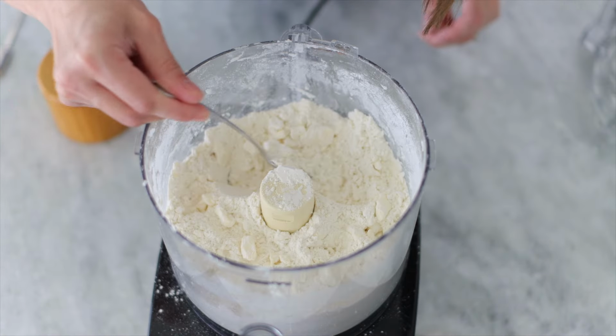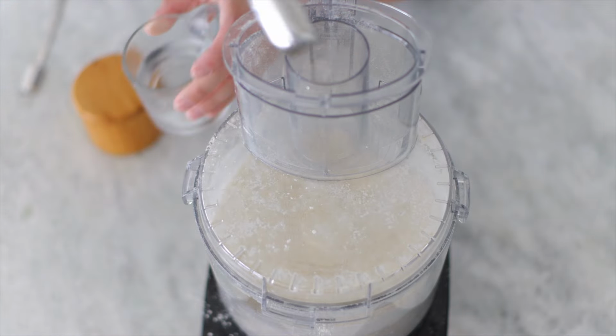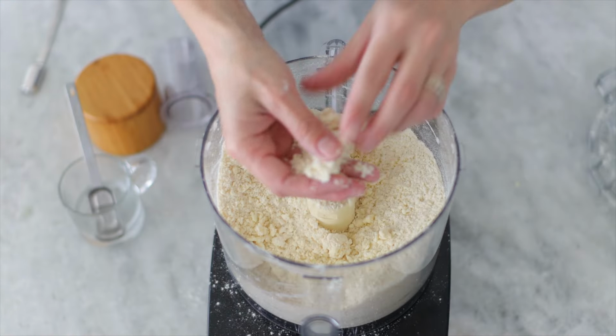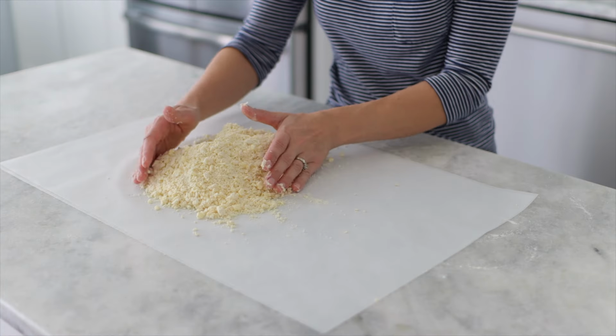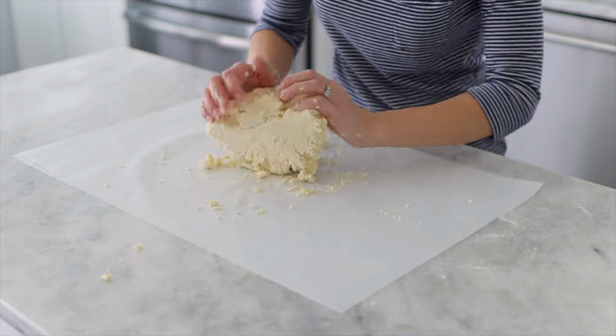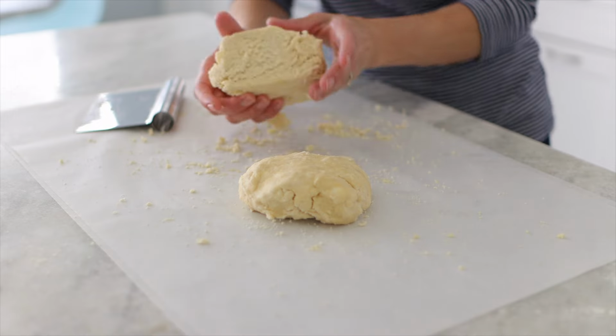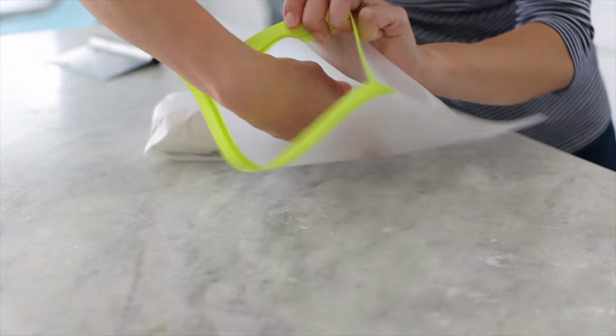you want to have those bits of butter, like pea-sized bits of butter throughout the dough, because once you roll it out and you bake it, the butter is gonna melt and it's gonna create pockets of air and make the pie dough so tender and flaky. It's perfect, it's so easy. I do this all the time.